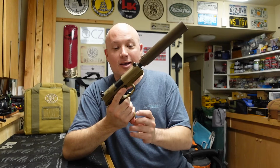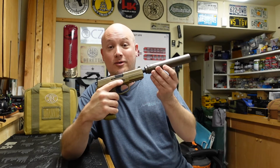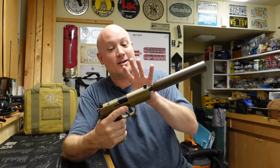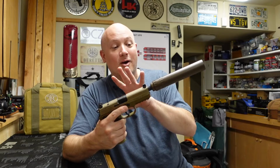So this really is a beast of a pistol, and I can't wait to get it to the range and of course shoot this suppressed, because this was originally designed to be a great suppressor host.